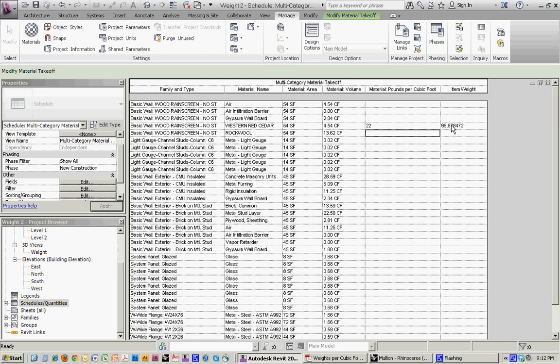It's going to run the calculation to give us the item weight of cedar. Gypsum is going to be about 32 pounds per cubic foot. And then even though it's an instance parameter, you'll notice that it actually assigns it to all the instances of gypsum on the project.